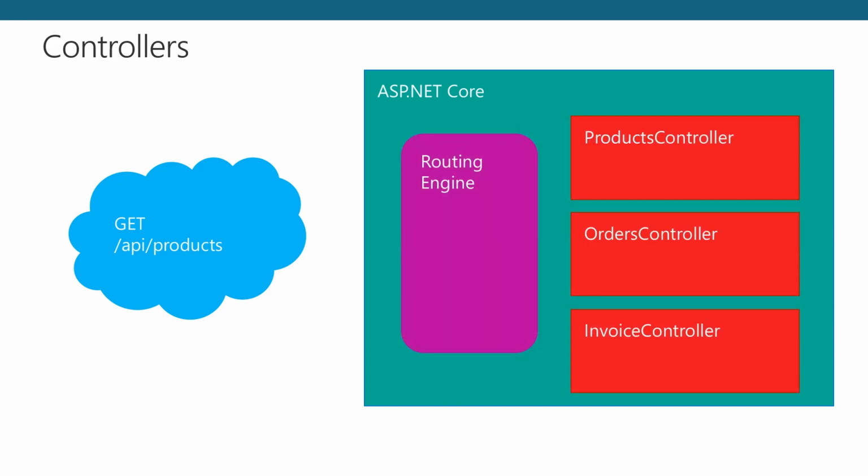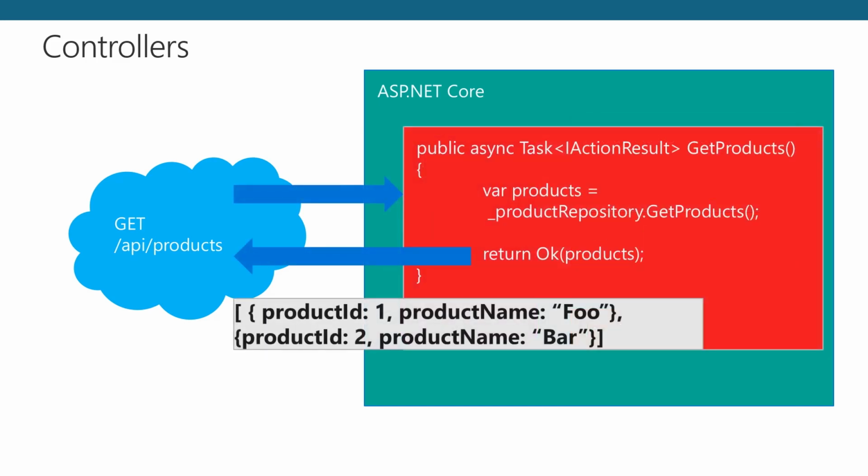But how does ASP.NET know what to do in these cases? We'll discuss this in greater detail in a later module, but ASP.NET Core has a robust routing engine whose sole job is to determine where your request should go. As your applications grow over time, you'll end up with dozens of controllers, each doing their own thing. Getting the correct action is only the first part of the equation. The controller is also responsible for making sure a correctly formatted response is sent back to the client that made the call. In this example, our action is returning a list of products with the status code 200 OK.